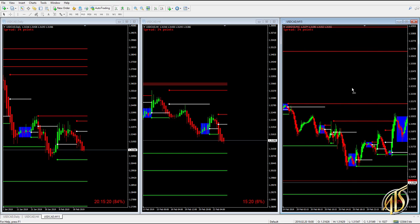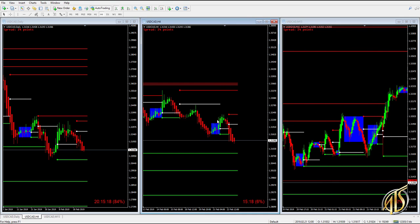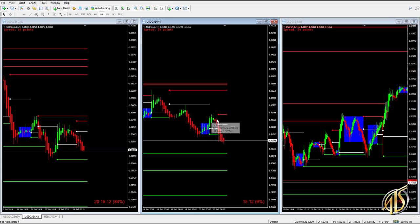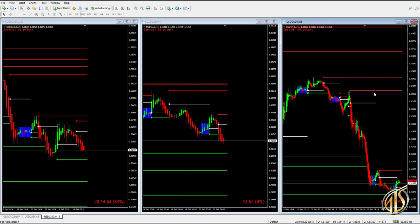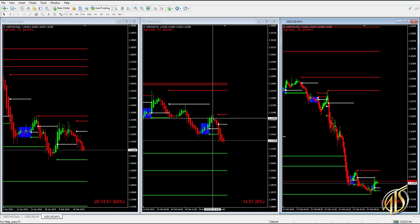So you're doing basically the same thing, but you're using the 4 hour more for entry. So you're basically navigating through this turn. Your expectation is that the 4 hour is going to come back down through expansion right here, which it did, and then put you into a run on the 4 hour. But because it's a 4 hour turn, it could take a lot longer. So it's not the quick paydays that we were looking for in this run using the 15. But there was an entry if you were using the 15 to help you navigate this turn.